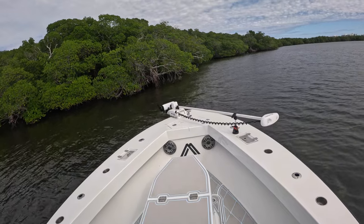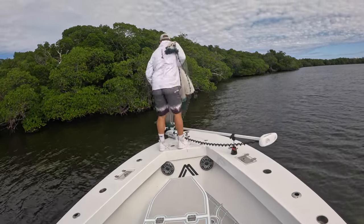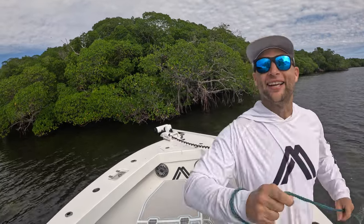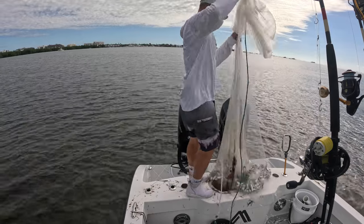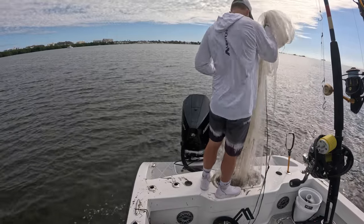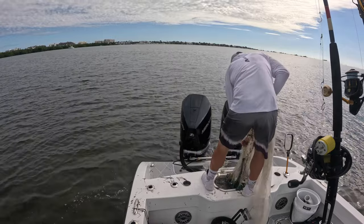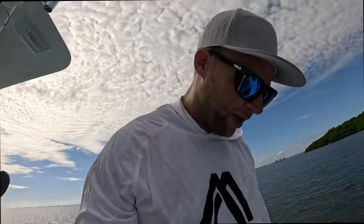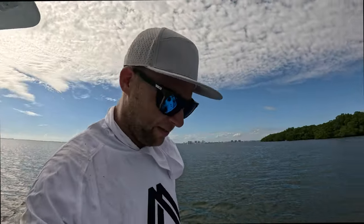Finally, I think we're in shallow enough. They're so thick. You know, sometimes it takes a while to get them, but once you find them, whew, we're thick. I just had to wait for the tide to come up. It was super shallow, but all right, guys, it is late, but we're gonna run out and try to get ourselves a couple tuna here.